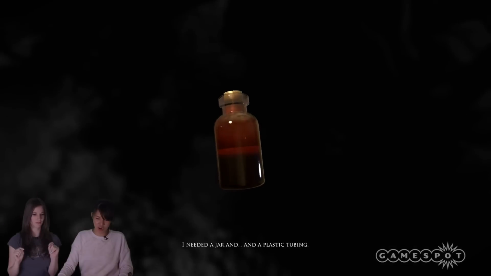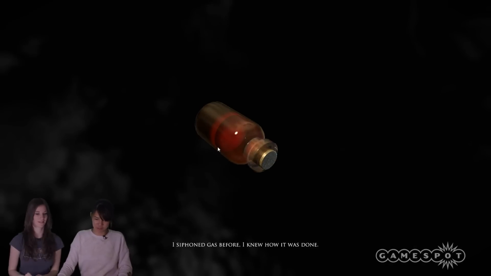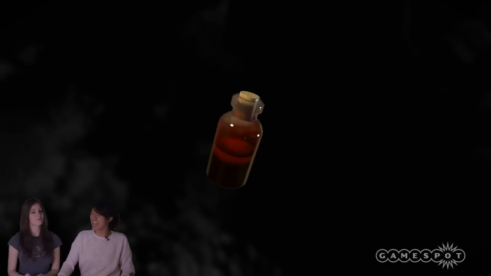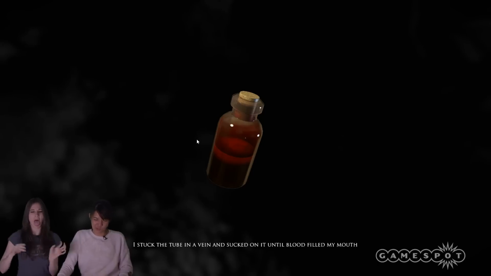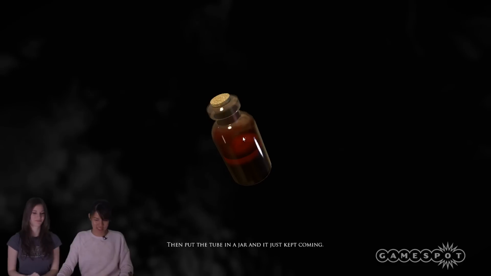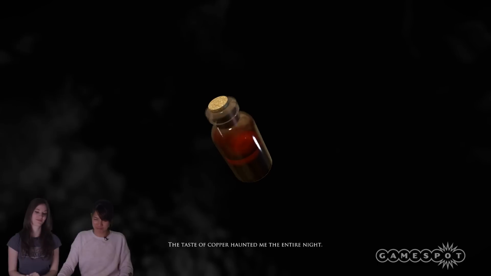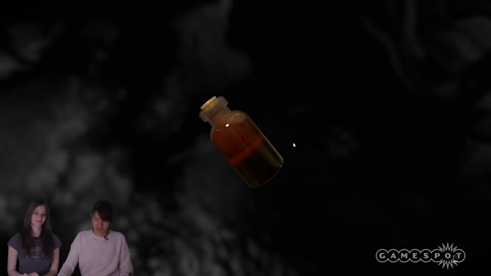A bottle. I needed a jar and plastic tubing. I've siphoned gas before. I knew how it was done. I don't think that's the same. I stuck the tube in a vein and sucked on it. Until then put the tube in the jar and it just kept coming. Gross. The taste of copper haunted me the entire night. I bet it did.